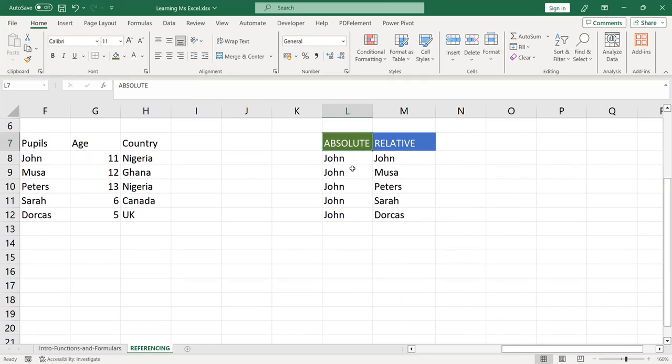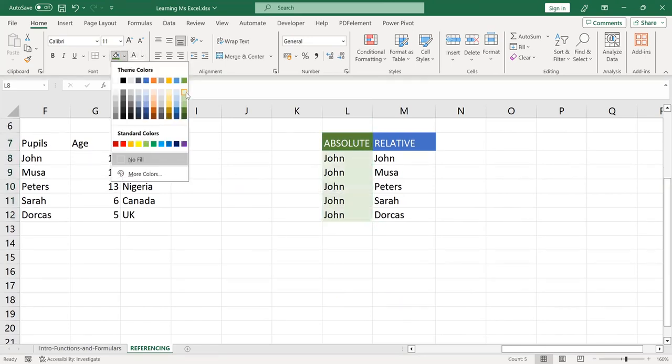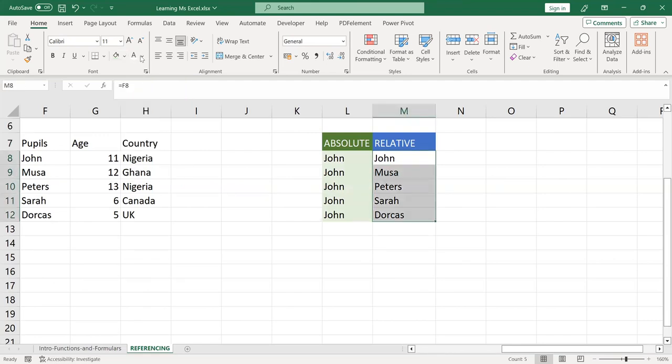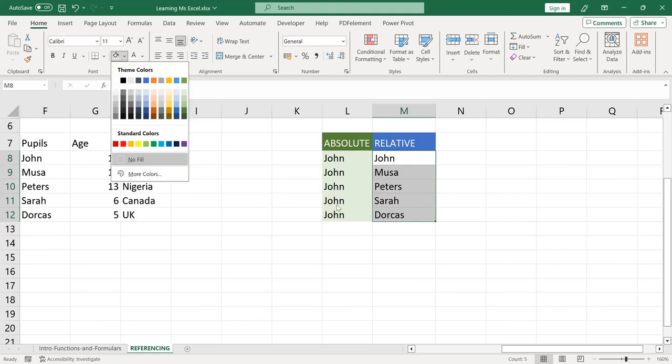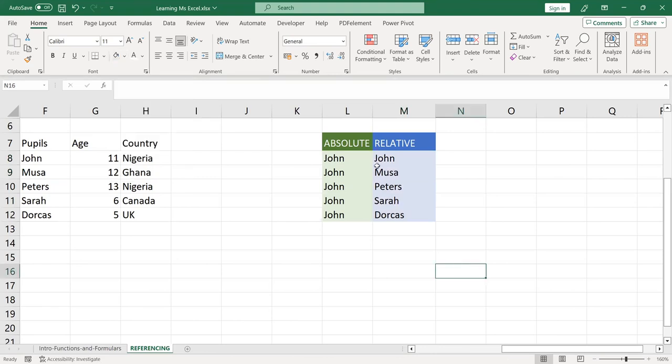So this is a classical example of relatively referenced cells. And of course, here we have another classical example of absolutely referenced cells, I beg your pardon. And at this point, we'll be talking about relatively referenced cells. What is the difference? You see relative referencing, no dollar before F. That is the default. When you reference anything in Excel, it comes with relative referencing.